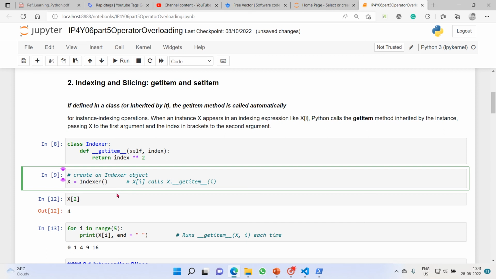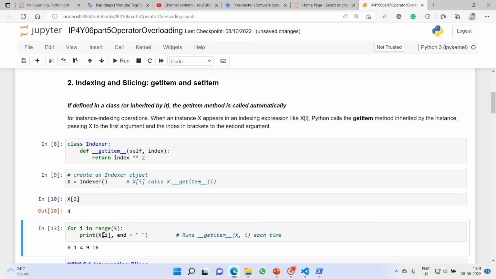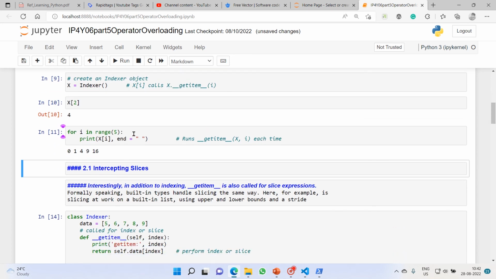Now here we haven't given anything, so we have just created an object. Now after that, when I give this index of 2, so basically it is taking this as 2 and then this value 2, and then it is giving the power of that 2. And similarly if you see here, this is an example, the same example for I in a range, and we have used the same object and then we got the squares of it.